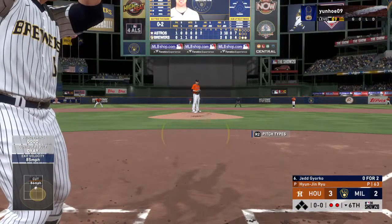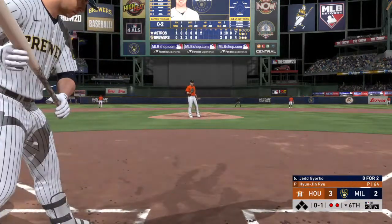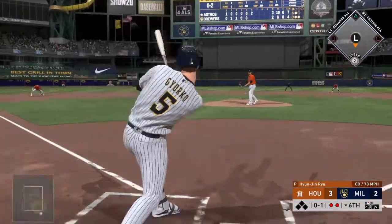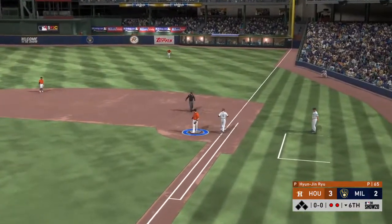At the plate, Jed Jerko. He's hitless in his 2 at-bats so far. And he jumps at a changeup, a swing and a miss. Either he missed the take sign or they're just not thinking as a team. The first 2 guys out on 1 pitch, so it could have been a 3-pitch inning if he would have made an out right there. Throw in time, and the side is retired.